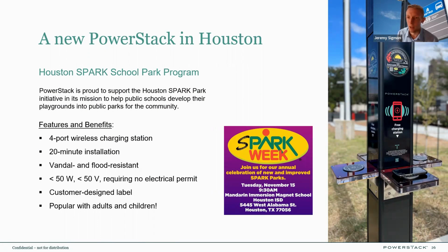And what I wanted to highlight as well, just yesterday I was in Houston celebrating the ribbon cutting of a new Spark Park that Steve was mentioning. That park is designed to use the school ground as a public space after school hours and make it a more accessible green space for the community. In that park, we have a charging station with a 4-port charger. You can bring your mobile devices to it and charge them while standing next to this crazy game that the kids are playing these days. I can't remember what it's called, but you throw the ball at people's knees. Anyway, it's very popular at that end of the park, I'm told.